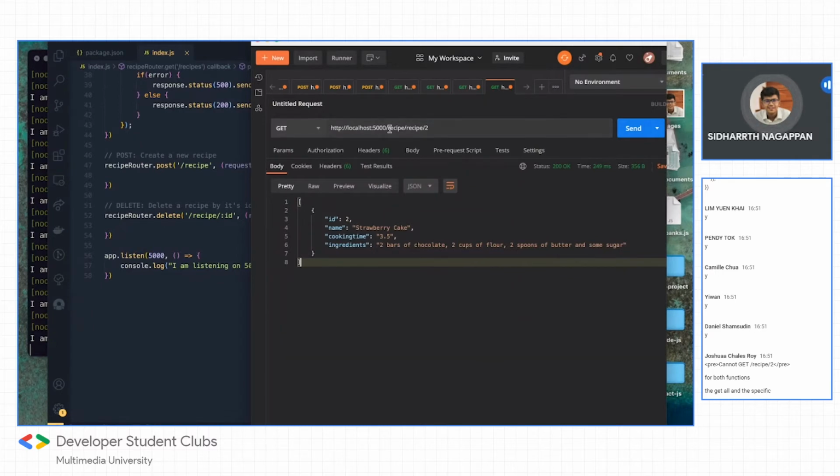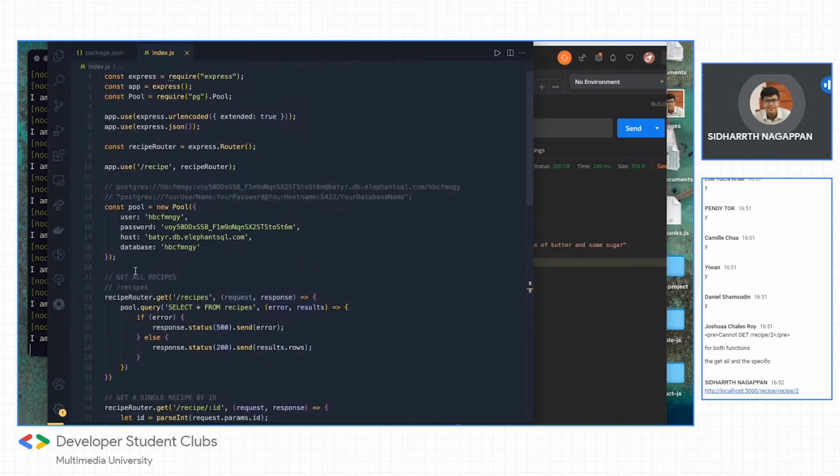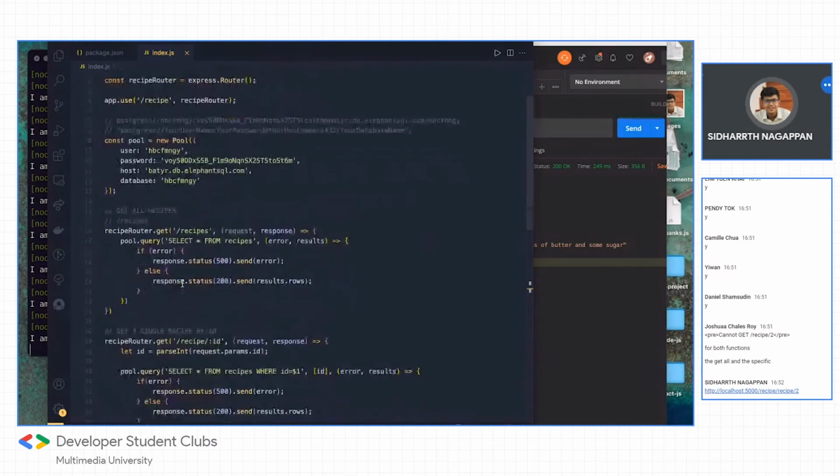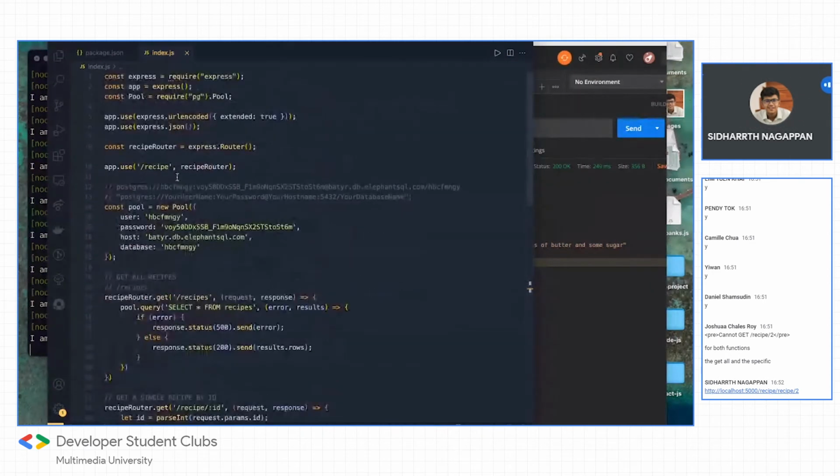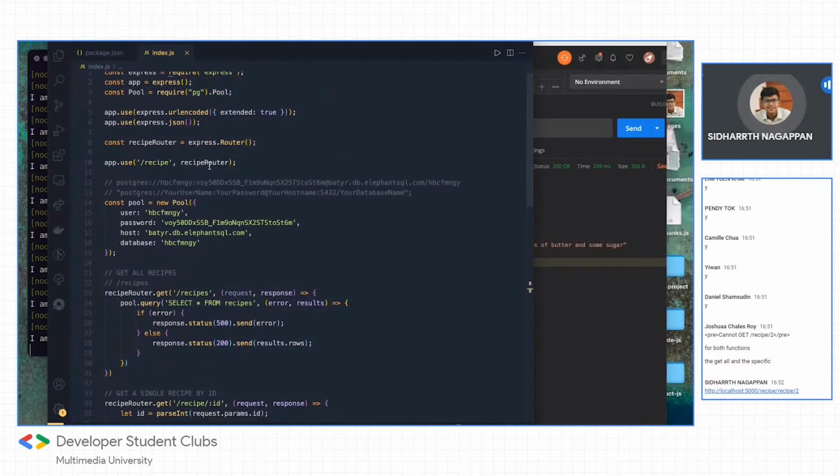So it's actually slash, by the way, this is the router. It's going to be /recipe because it's going to be a router. So the router is going to grab the thing. Where's the router? Okay, yeah, recipe. The router will start with /recipe. So once it sees the /recipe, it will delegate into recipe router. And recipe router will add its own extensions to check.